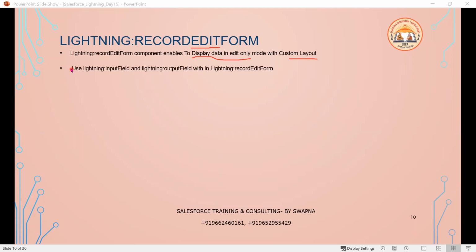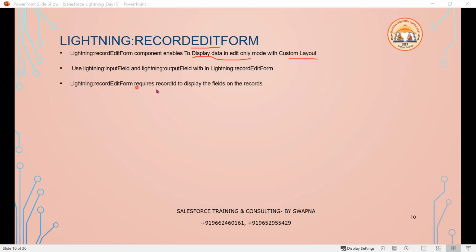Now, we can use lightning:inputField and outputField both within the Lightning record edit form. Both will be accepted within the Lightning record edit form.